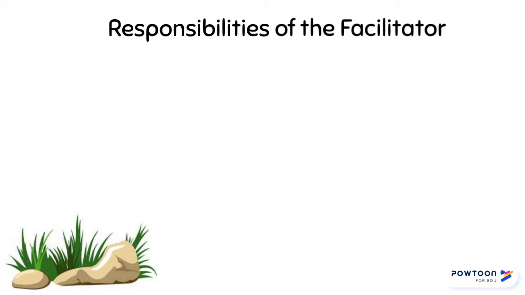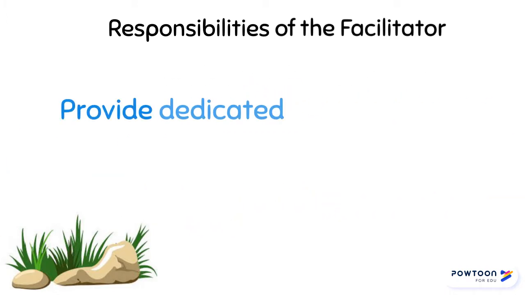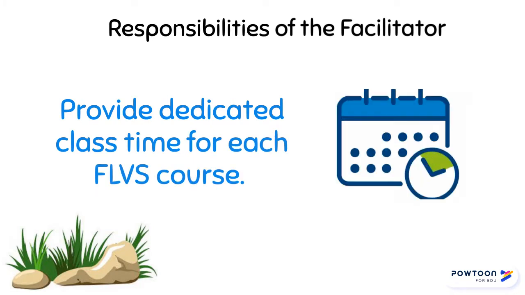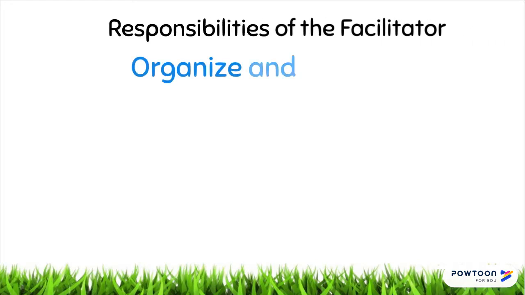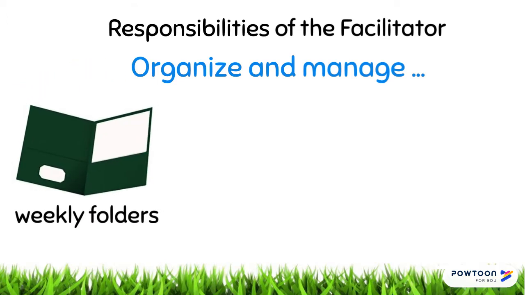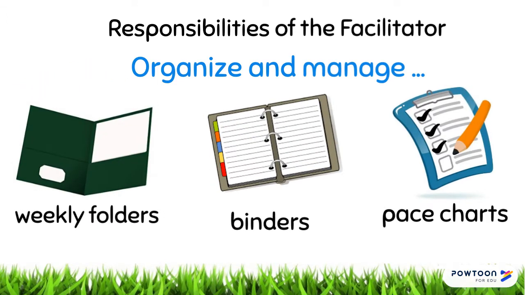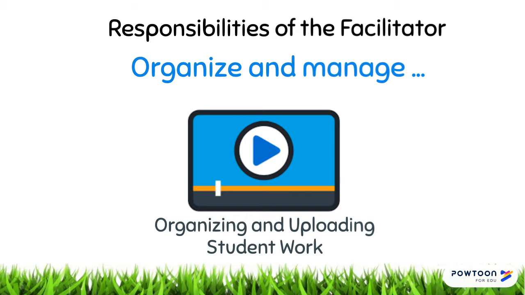The elementary classroom can be a very busy place. The facilitator will need to make sure there are dedicated times for FLVS courses each and every week. Elementary students will need help getting organized. A super way to keep them on track is to set up weekly folders and semester binders. For strategies on this, see our training resources titled Organizing and Uploading Student Work.